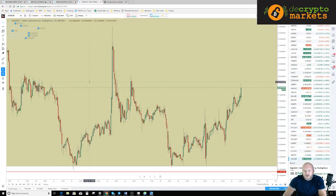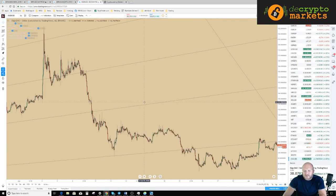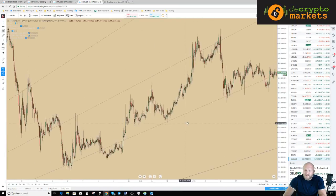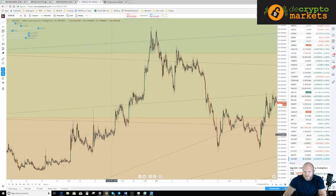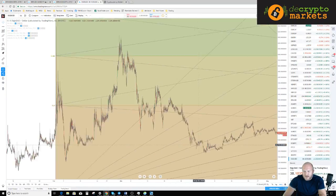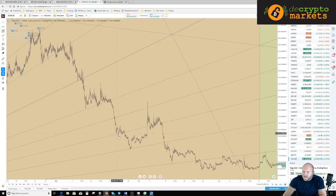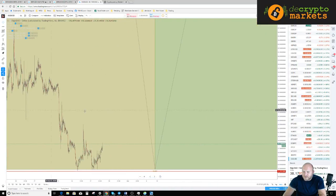If I were to go to an hourly chart, I think this looks a lot better. This is a lot more tradable. Yeah, I really like this a lot better. Definitely. As these angles are fanning out, they create these beautiful channels to trade in. Clear lines of support. Very, very nice. Yeah, I like this one quite a bit.